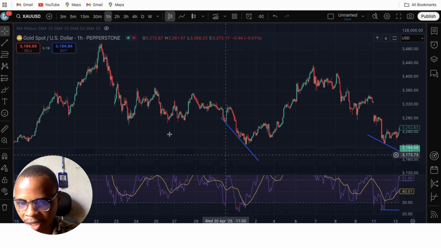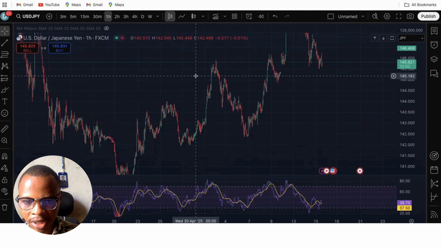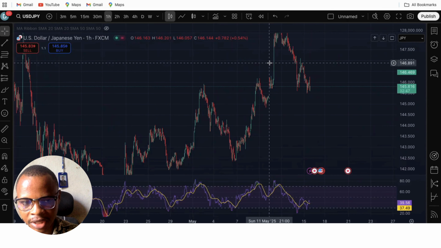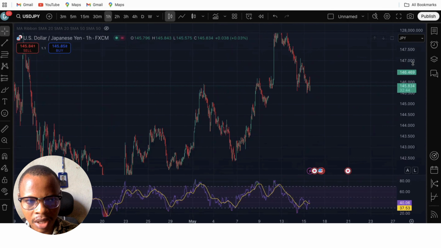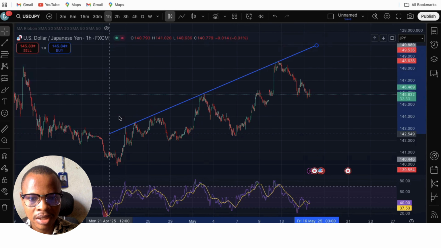So I also have to give you guys another instance. Let's look at USD JPY to be more clear on that particular chart. Looking at USD JPY here, what do you notice? It has been on an upward trend. You guys can see it has maintained an upward trend, pullback, upward break of the next high, pullback. And what happened? As you can see, the USD JPY has been making higher highs at this high and this high.